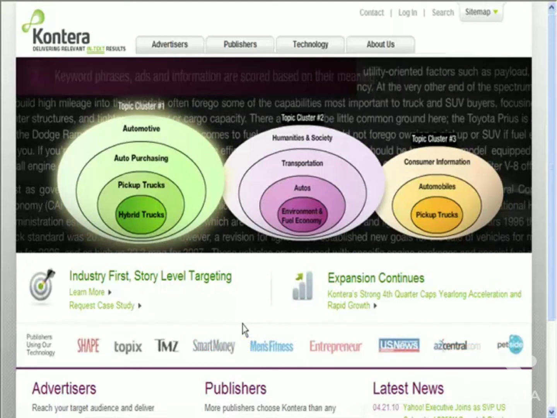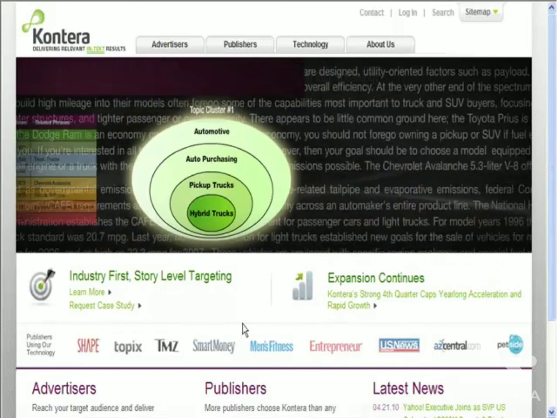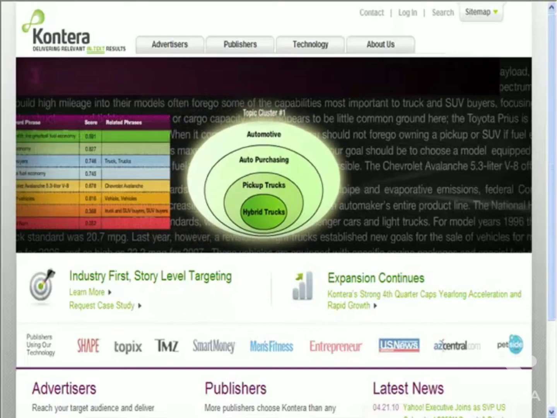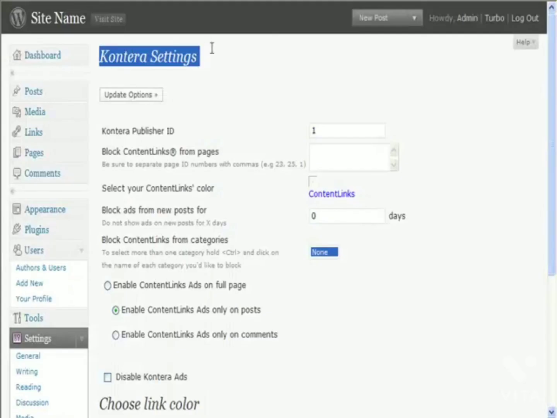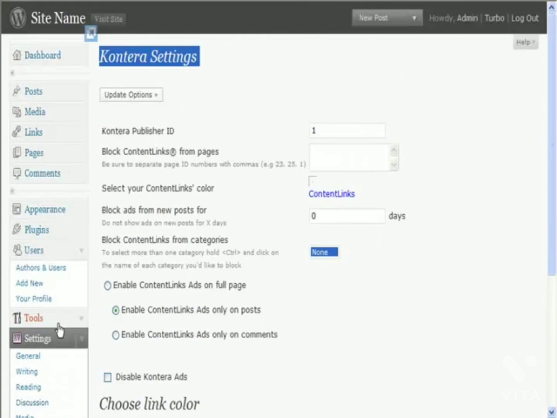It's slightly more subtle, and because they're in text, you can often get quite a good click-through rate. So the plugin name again is Contera. If we go down here, it's called Contera. Install it and use it as well. You can't use it with AdSense, because it is contextual advertising and AdSense get upset, so use one or the other. But I would test the two, because you may find that one does better than the other. So it's another option and another way for you to monetize your website and create money from your auto blog.